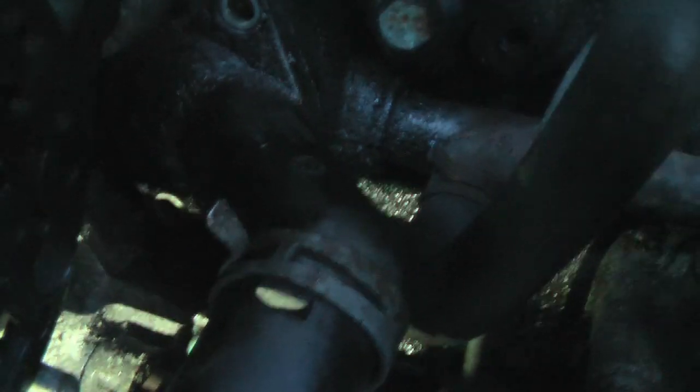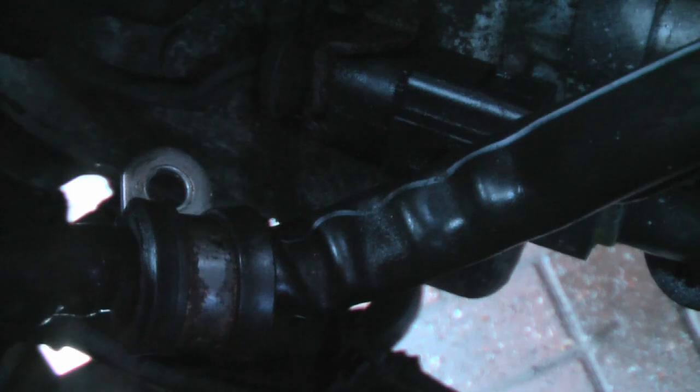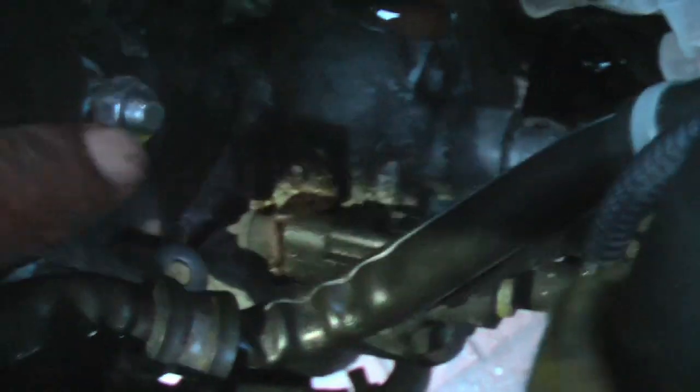There we go. Housing top bolt, and I don't know if it's coming up to get the bottom bolts. Not sure if you're seeing that anyway, but yeah, that's out. We've got this one there, which has got the 8mm little bolt, which comes off, which has the harness which goes through the alternator harness there. That loop thing there. That's another awkward one, and obviously that's your main one for your main power to your alternator.